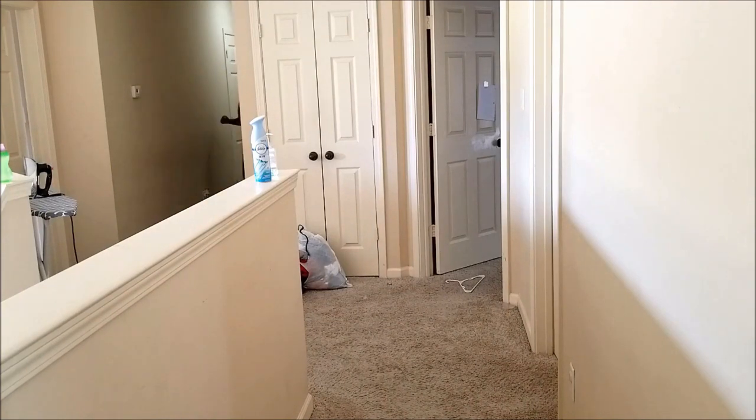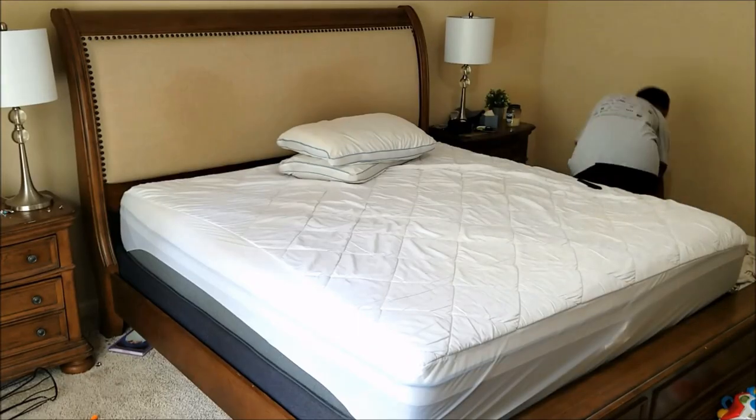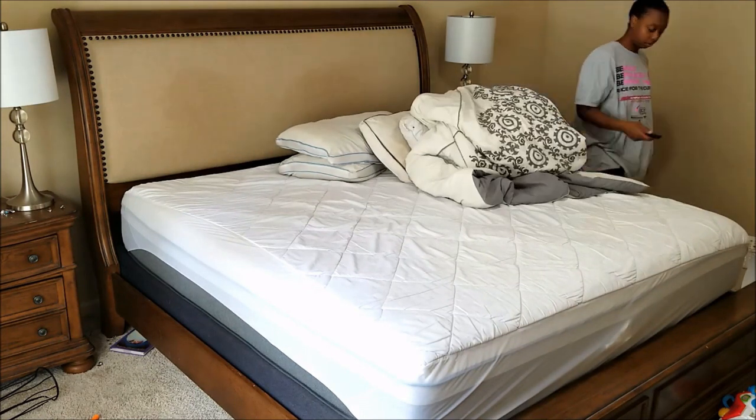So now I'm just gonna grab the rest of the dirty sheets and any other white towels or socks that I need to go ahead and throw in the washing machine.